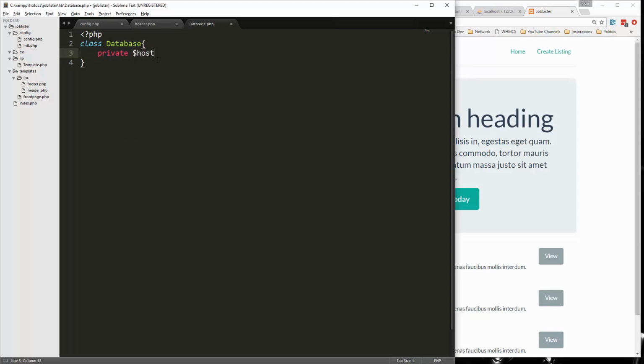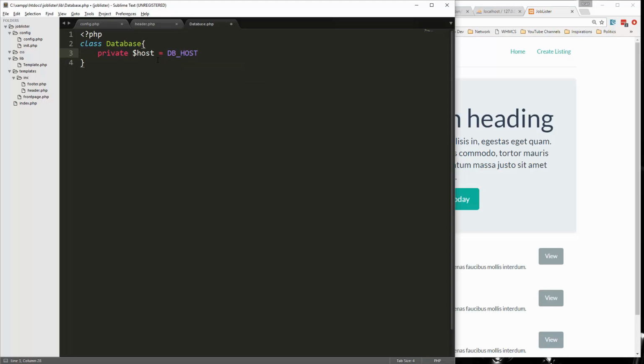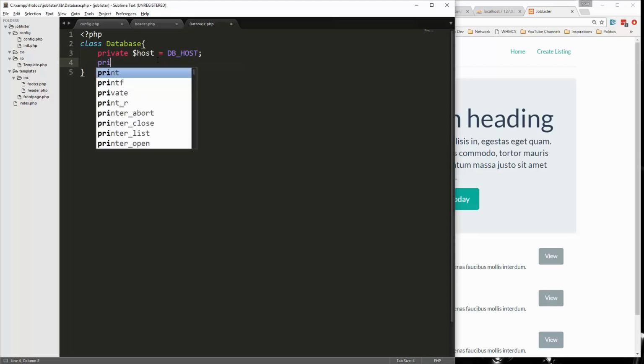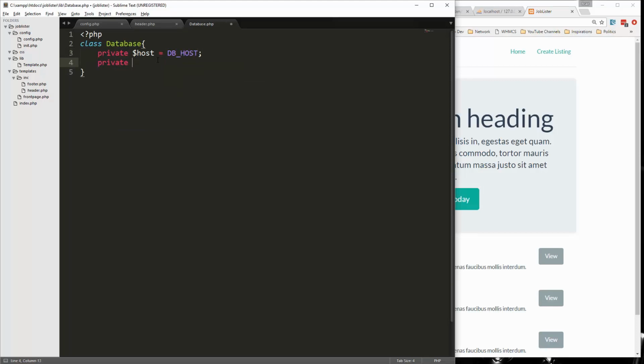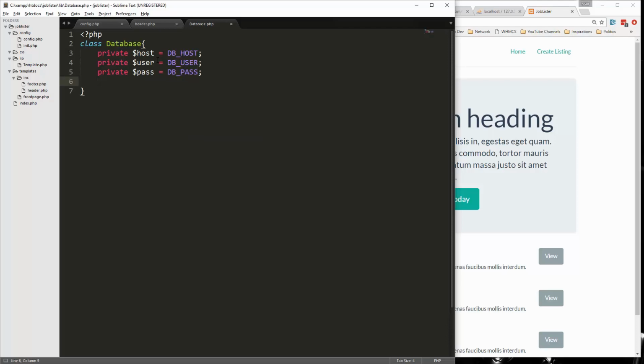So we want the host, and that's going to be that constant we just set, DB_HOST. We also want the user, which is DB_USER, the pass, and DB_NAME.